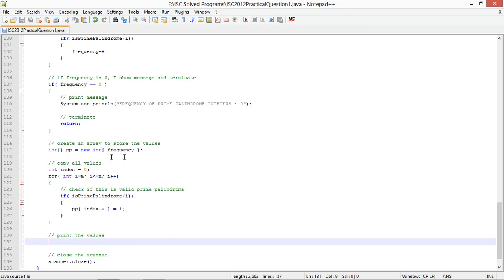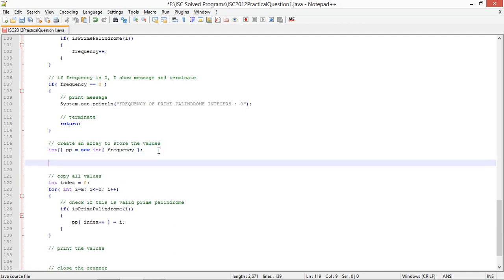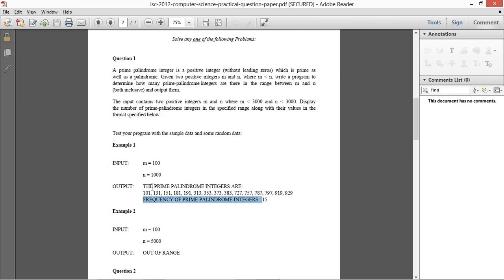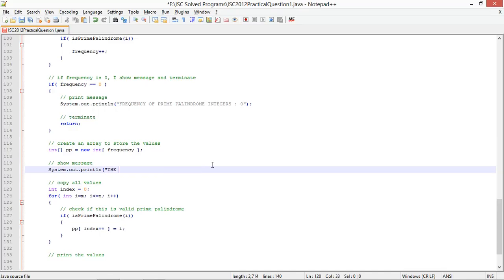So show message out dot ln: The prime palindrome integers are the prime palindrome integers.